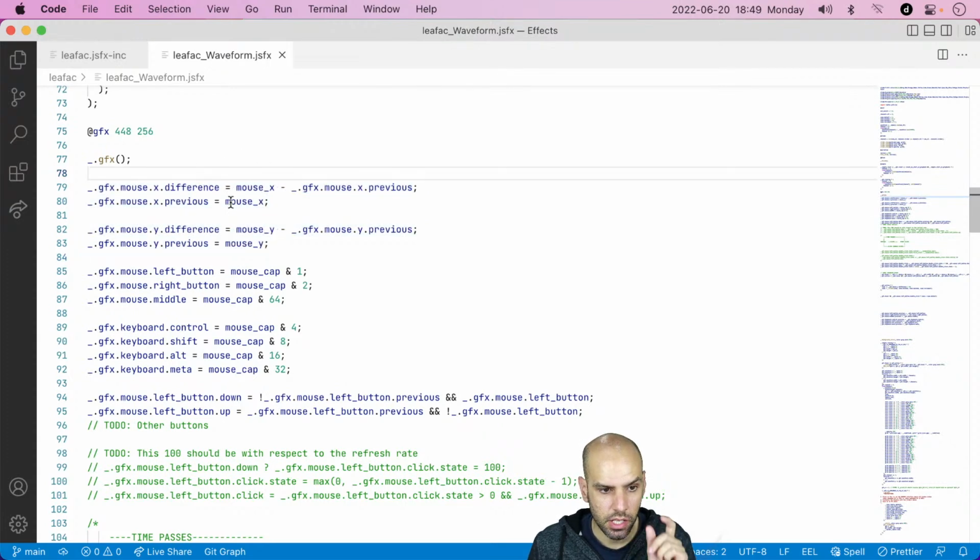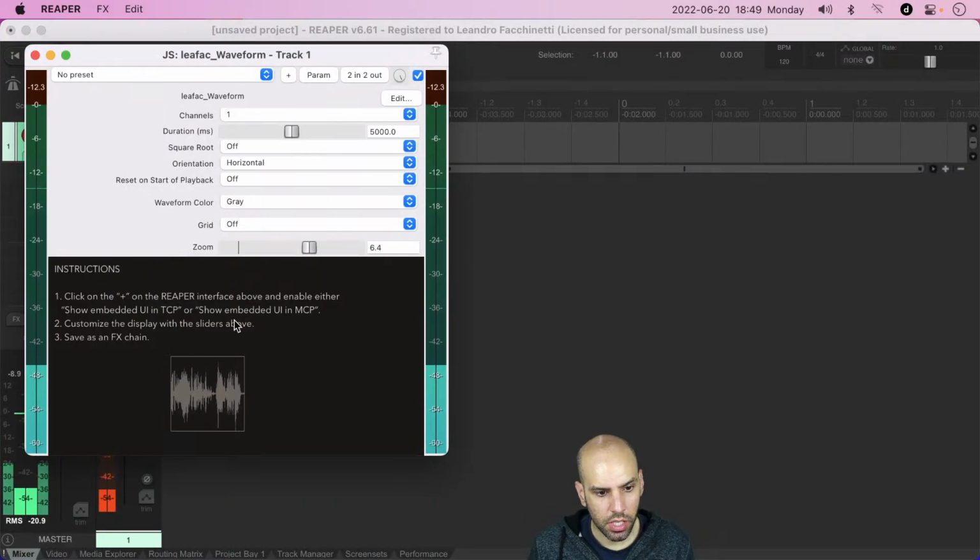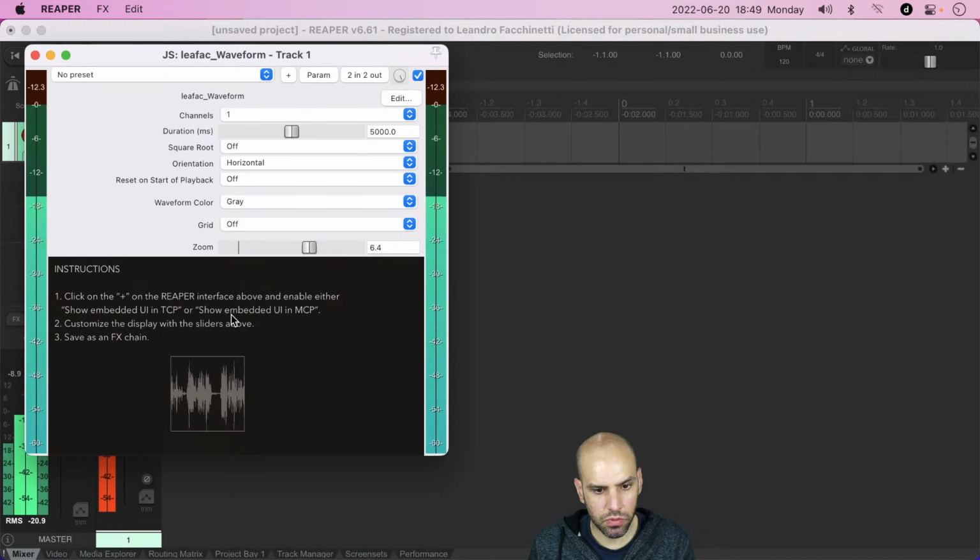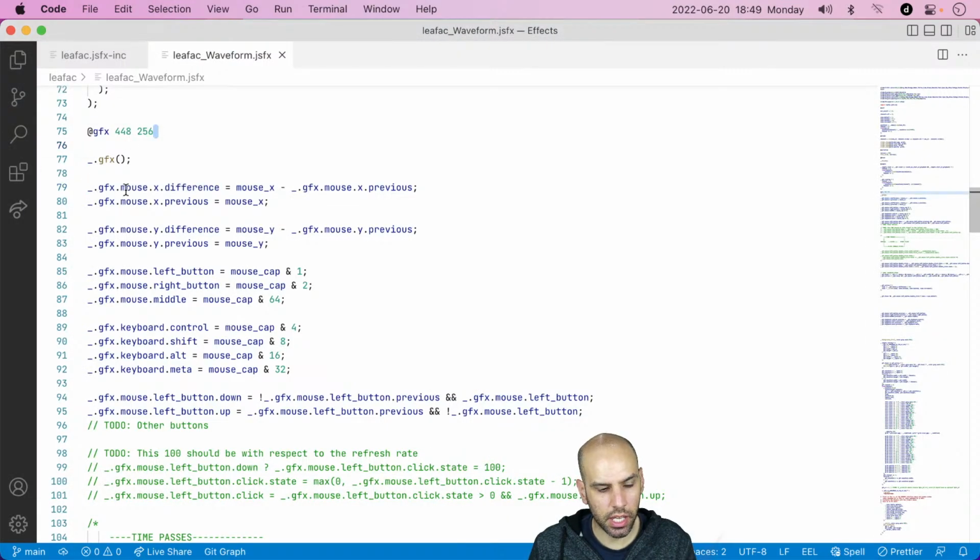It is reading the mouse X position, and it is giving us the previous position, which can be handy, but even more useful, it is giving us the difference. So as you move the cursor around, there will be two consecutive runs of the JSFX block, and the library will give us a hold on how much the cursor has moved.